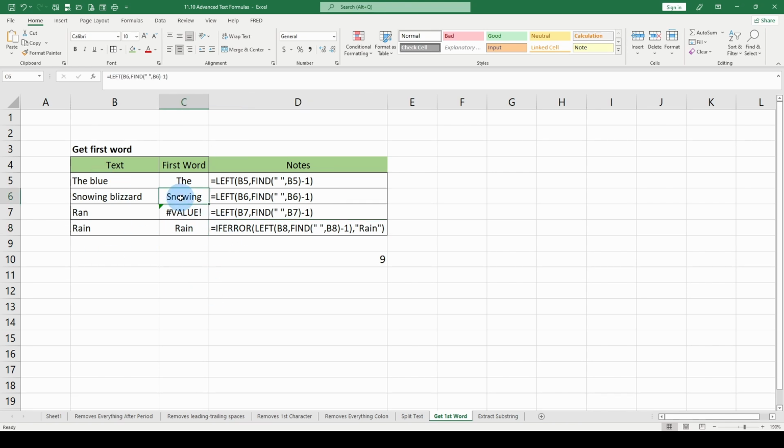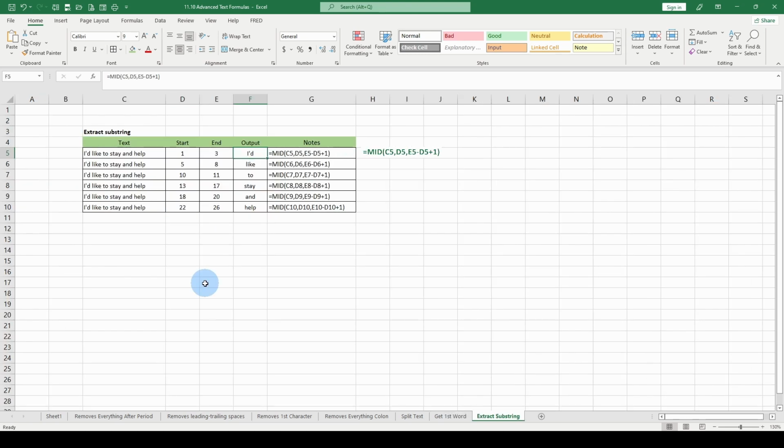You could put IFERROR in here, anywhere. You can include it up here. It won't change anything, but note that you want to put whatever this verbiage is at the end. You see here, we have rain, and the way it works, if there's an error within this expression, default to rain. Otherwise, go ahead and complete the function.